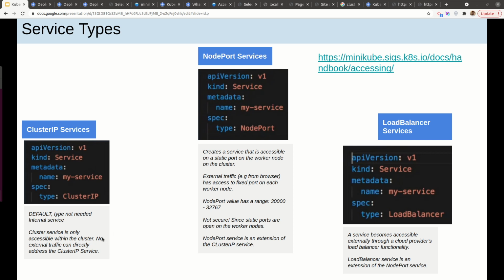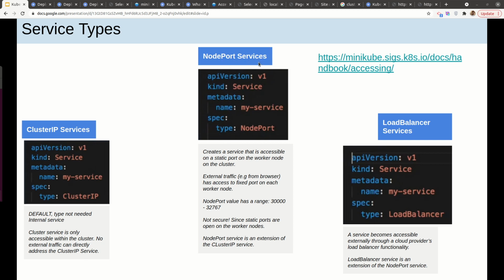So all our services are going to just communicate within the cluster itself.